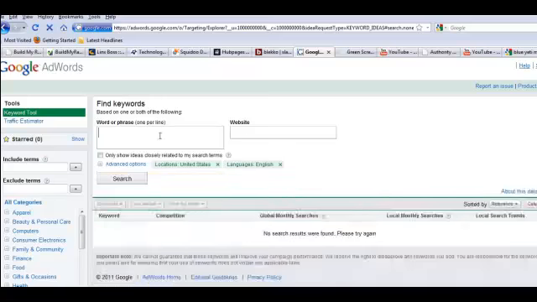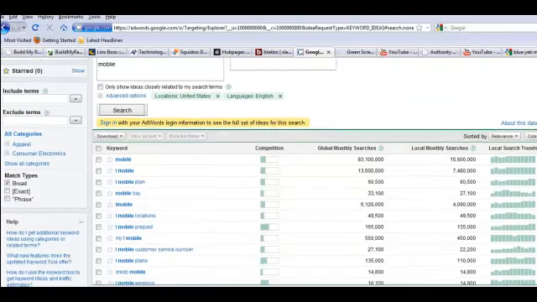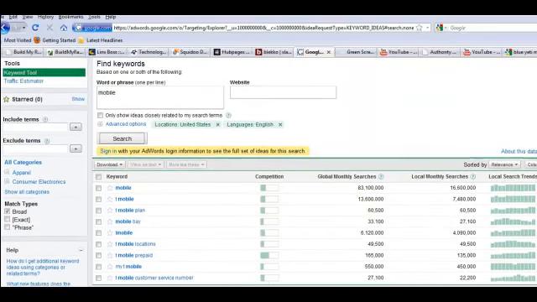Now let's assume that you have a niche. You've already figured out what you want to research. For me, I'm thinking one of the hottest industries to go into right now is mobile, because mobile is really big. If you know about Facebook, half of the traffic on Facebook actually comes through mobile. So mobile is definitely going to be really huge in the next few years, with a huge proliferation of a whole bunch of mobile stuff. So it's really important. So basically, what are we looking for here?